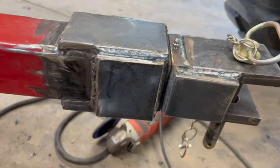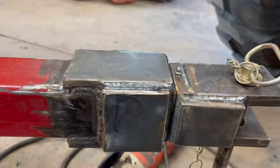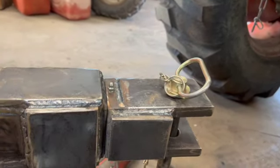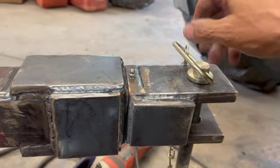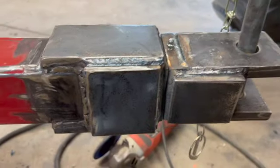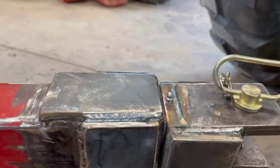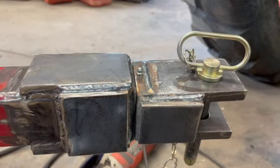She's ready for paint. Turned out pretty good. It'll definitely be a little bit stronger than that ball hitch. It'll be easier to hook up and the pin's a little smaller, which is okay because it'll move a little bit that way. She swivels pretty good. I'll tighten that grease nipple in there and give her a shot of grease and some paint and road test.